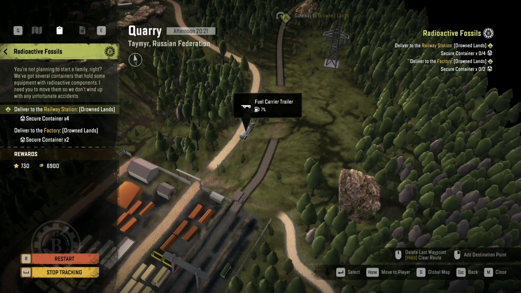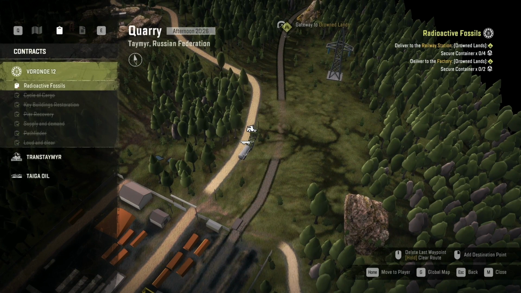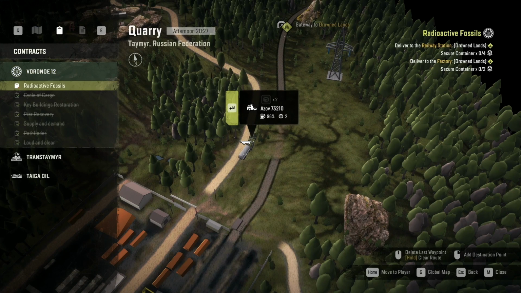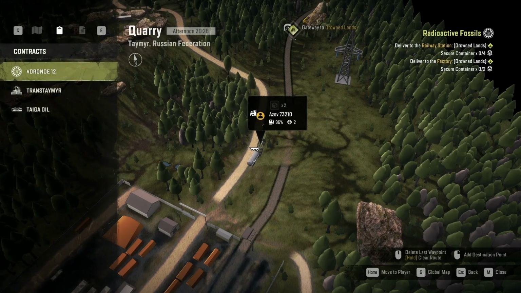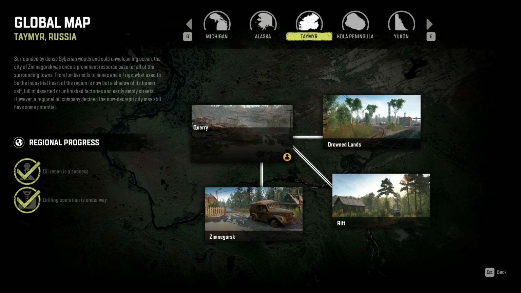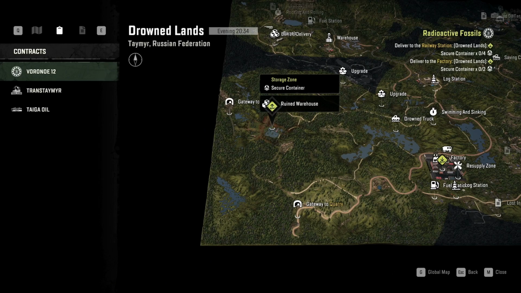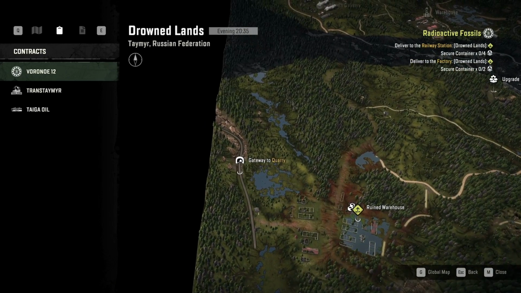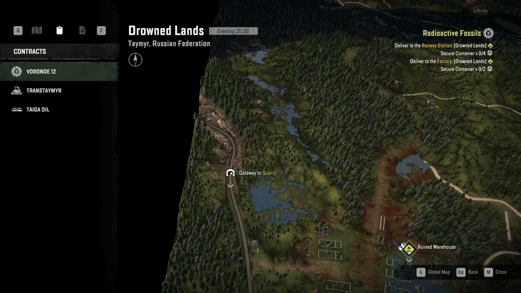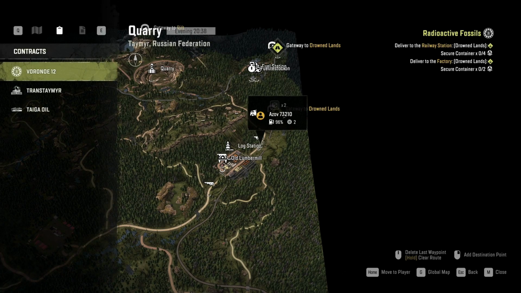I brought the fuel carrier to here. I'm not going to carry on taking it with me for the next bit. I'm going to take that Azov on its own. And this may be a bad idea, but I'm going to take it through this middle entrance just to explore. Because on the other side of this tunnel, in the Drownlands side, this middle entrance is right next to where we pick up the radioactive fossils. But this gateway is a railway line, not a road. And I've never driven down one of those before, so I'm going to mix it up and try that.